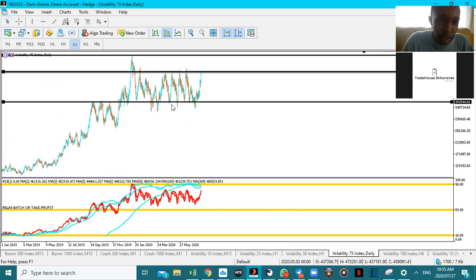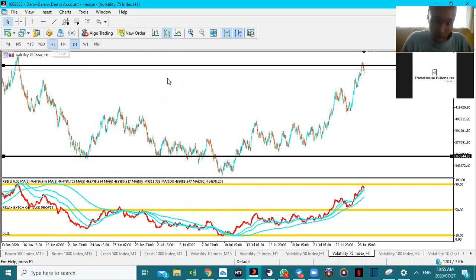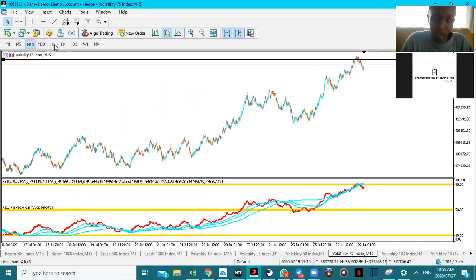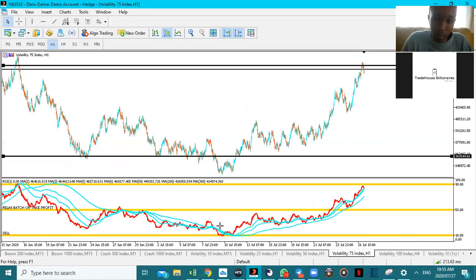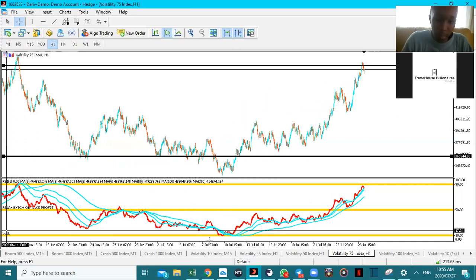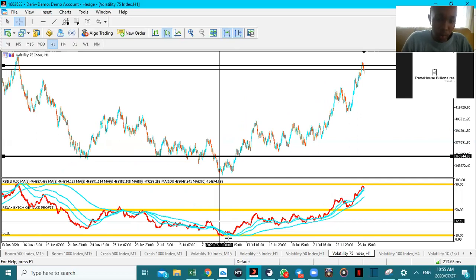Okay, so generally what you want to do is you want to try and get those signals on the 15-minute time frame or the 1 hour time frame. Okay, so as you can see, when price was down here, this was your opportunity to buy in. Oh, sorry, it's a sell here. We're supposed to switch that upside down. Okay, so 10 has to be buy, and then 90 has to be sell. Okay, we'll just fix that.